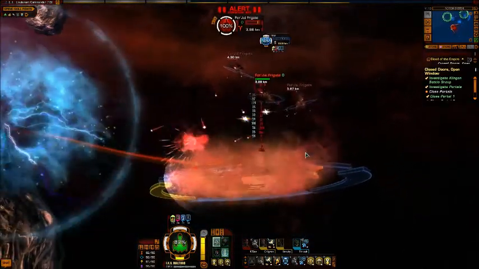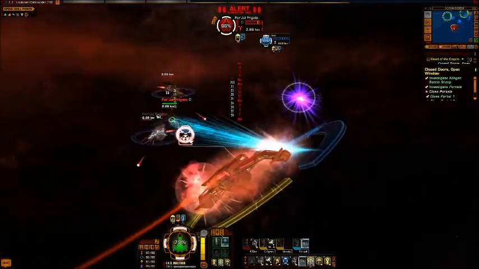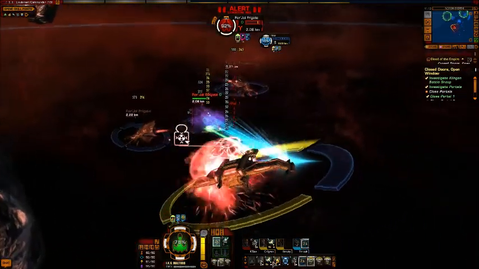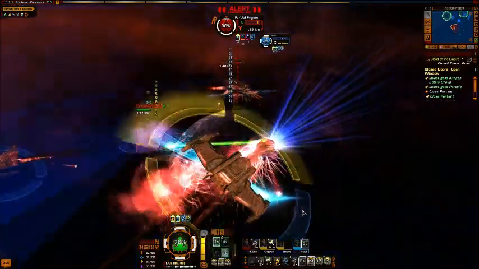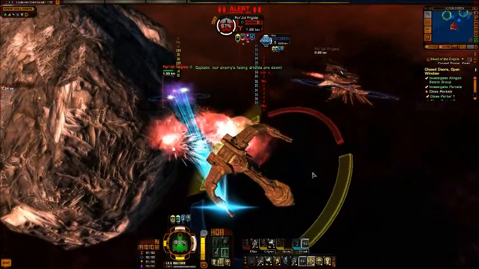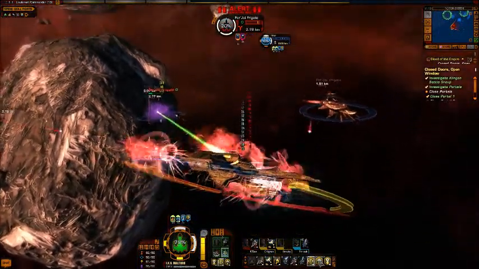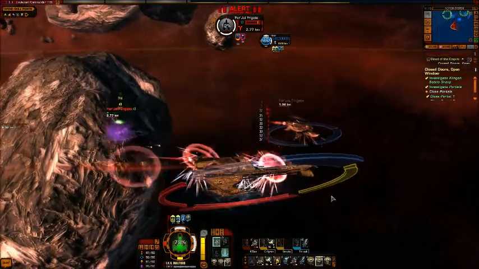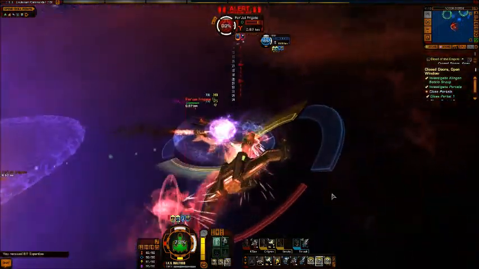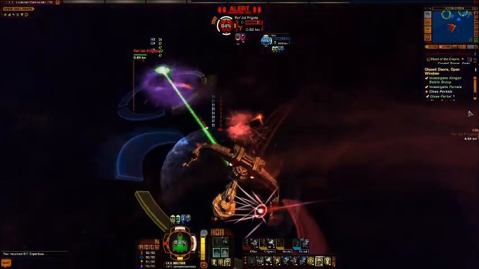Let's get rid of the mines torpedoes, that would be nice. I'm not entirely sure if that's how that's pronounced. Fek'lhri. I think it's called Fek'lhri. Don't quote me on that. I'm not really too smart pronouncing Klingon deals.